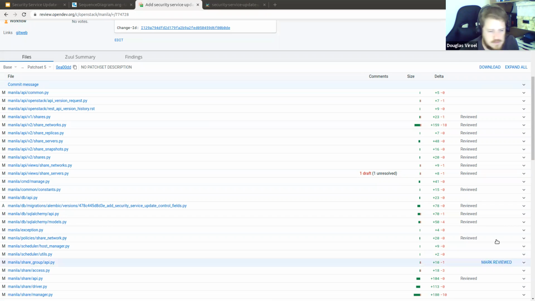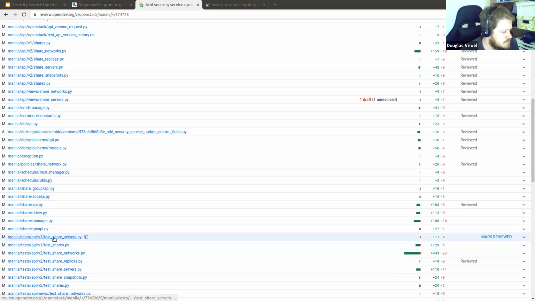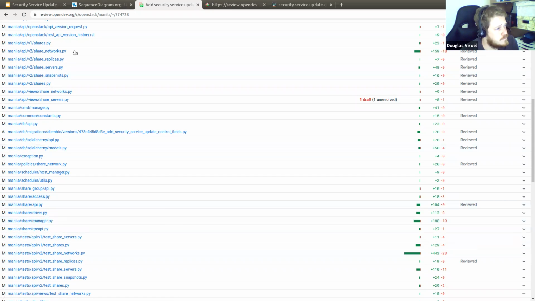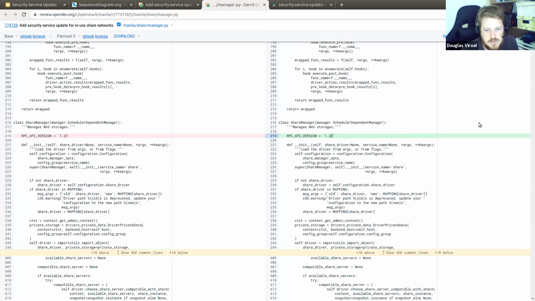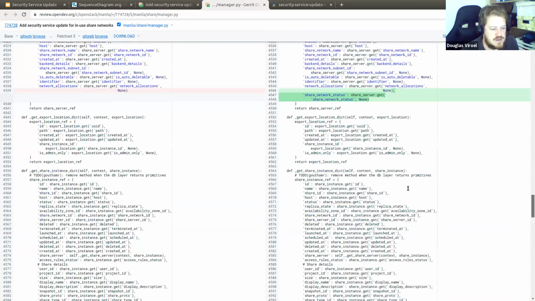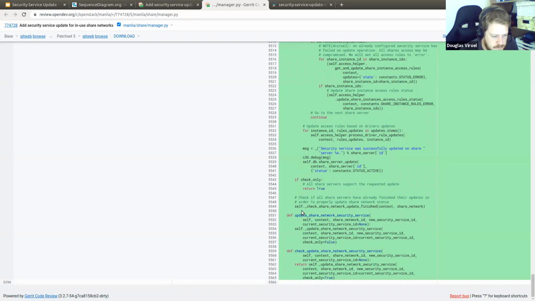The more important one is the manager, where we also have the logic to update the configuration in the driver.